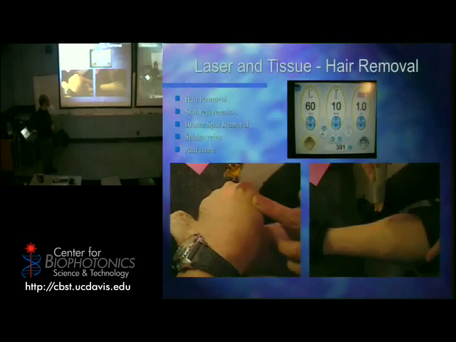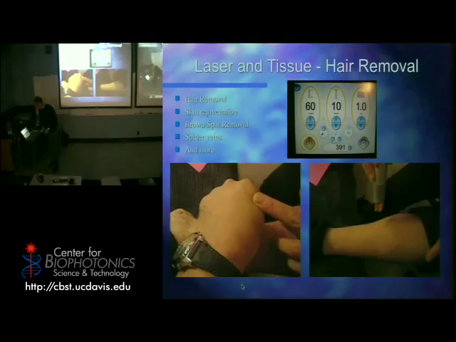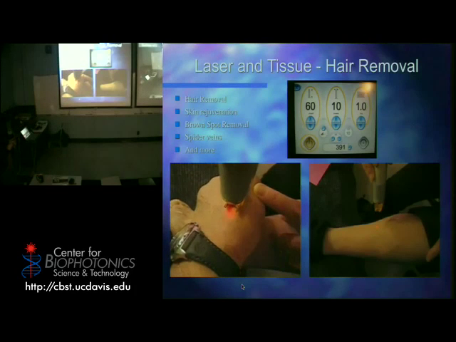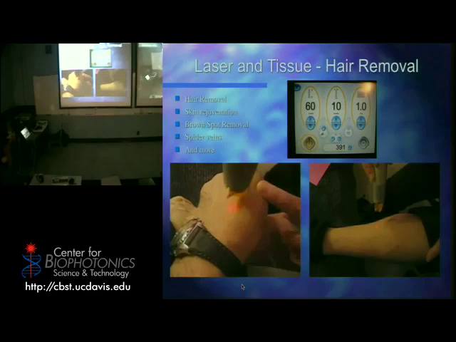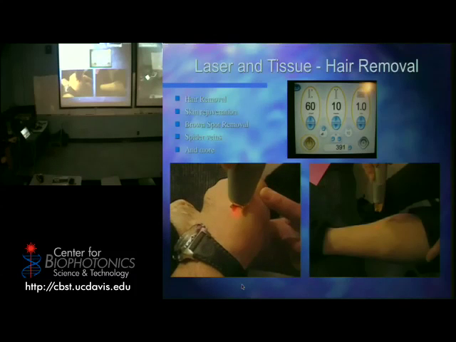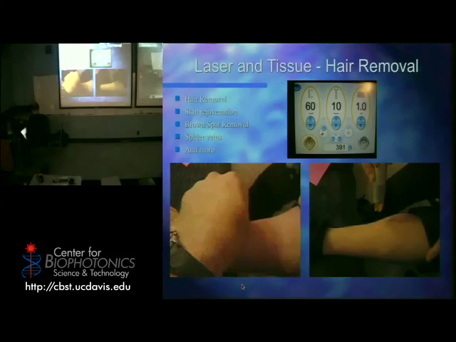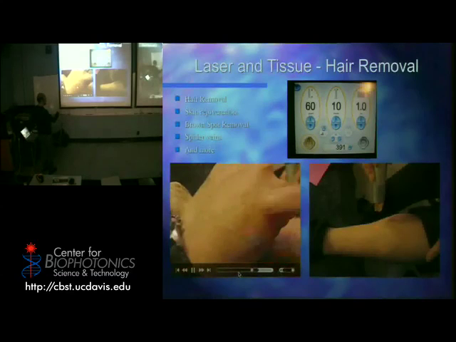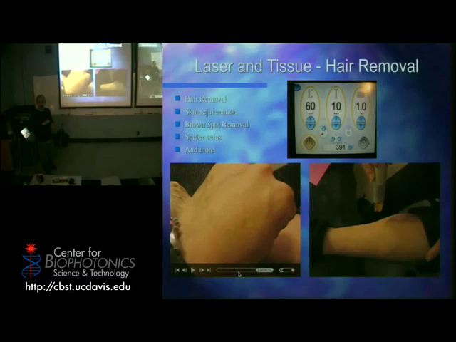And with this process, I had actually sacrificed one hair for you guys, science, and I made a movie of it on my hand here. And this is the movie of it right here. Let me see if I can. What you'll notice is they first cool the area. They have a cold spot on there. And then they put it, that's the hair I wanted to remove. Do you guys see that little flash? And that's the hair and it's been fried. It's this little black spot over here. Okay? All the energy deposited in that hair and just fried the hair.